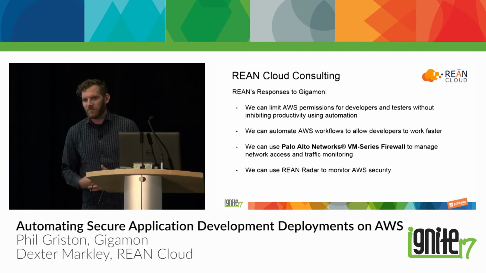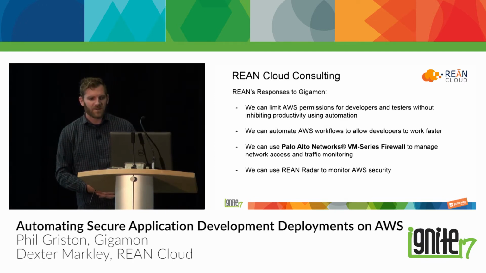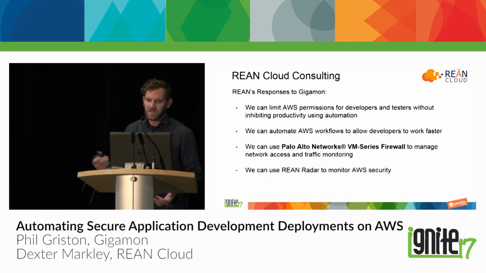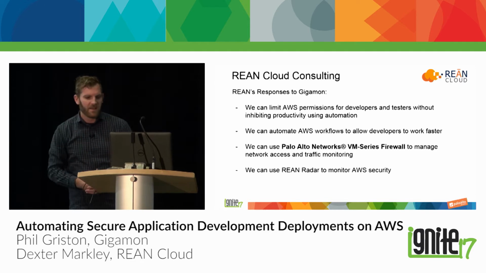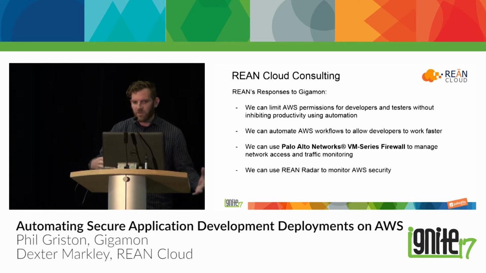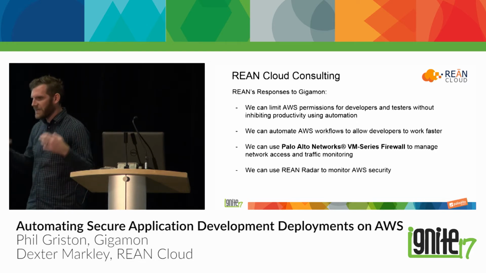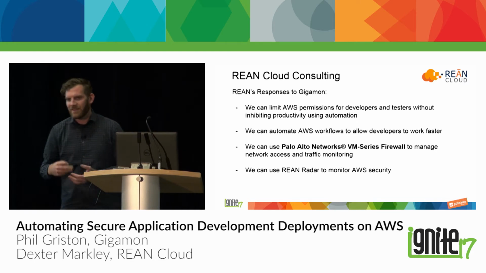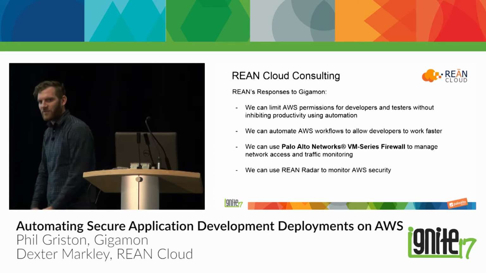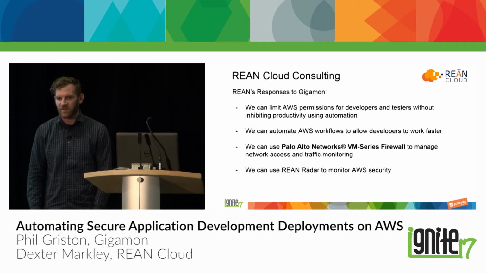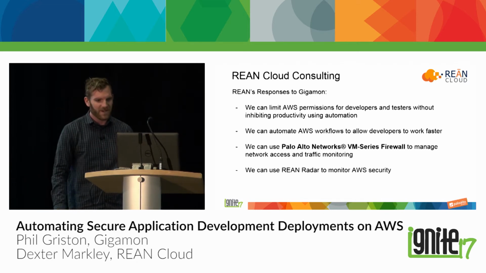So I started working with their IT team, and I said, okay, well, we can start to limit AWS permissions by moving everyone into an automation pipeline, and we can also automate all of those workflows and make it really fast for their developers and engineers to get an environment to start working in. Literally faster than it would take for them to walk over into that little server room and plug in the system and get the crash cart going. They can just sit at their desk, hit, I want another one, and that system would spin up.